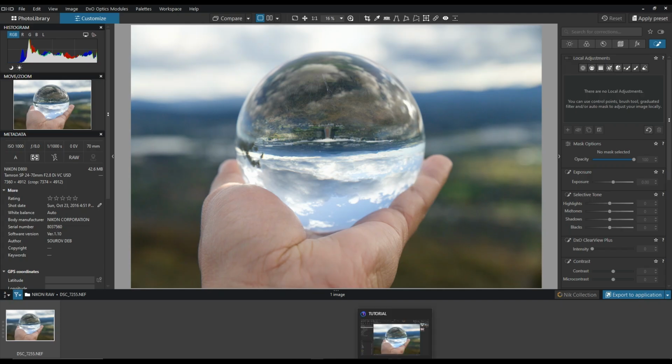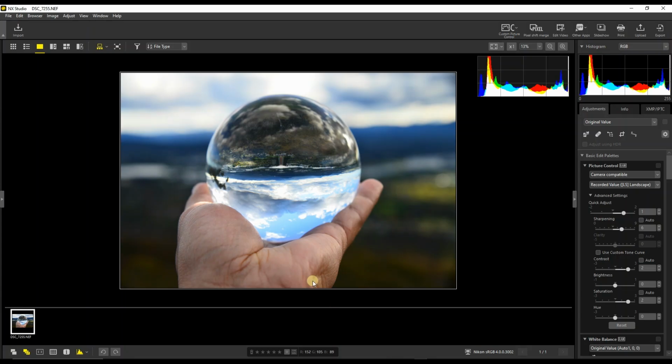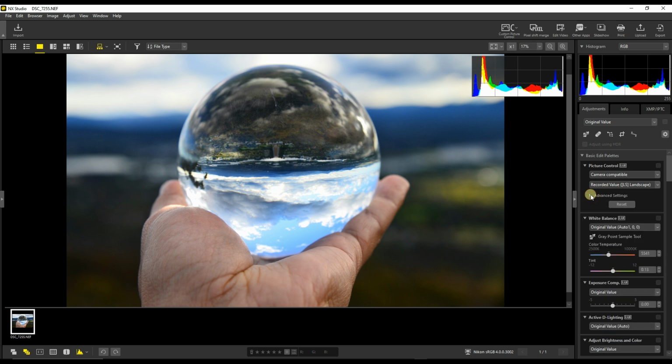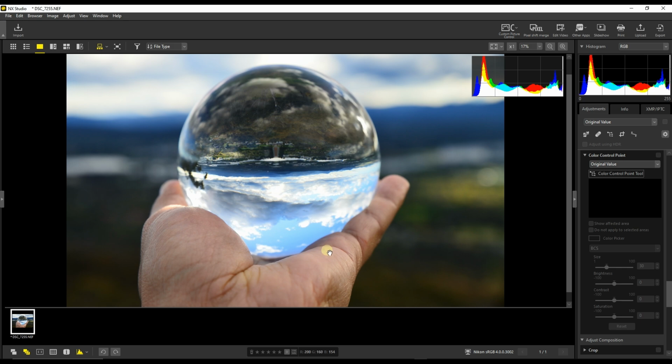So that's our objective. We're going to compare side by side after exporting Silkypix versus Photolab 8 versus Capture One Pro versus the default free-of-cost Nikon NX Studio. In my opinion, this is probably the best for the money because it's free, obviously. There is nothing crazy, and I have a slight problem here. I can see that I do have some editing done, so I'm going to try to get rid of all of it, for example, reset. Otherwise, everything seems to be just fine.